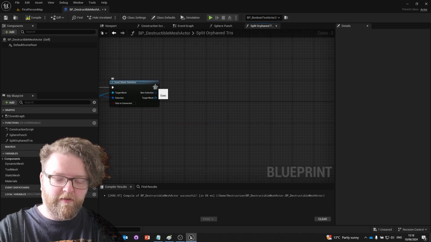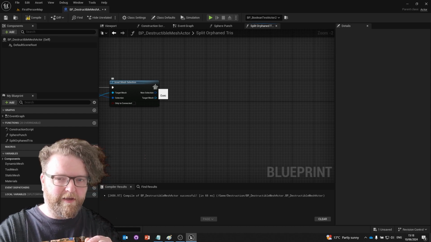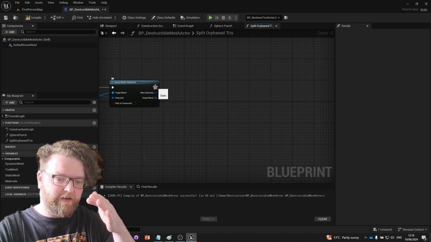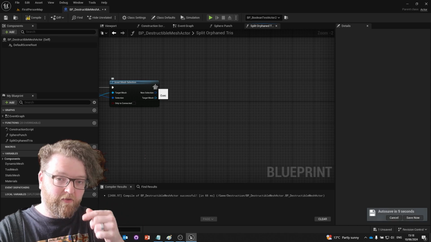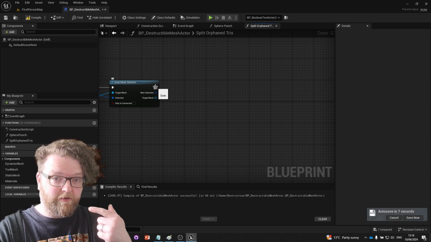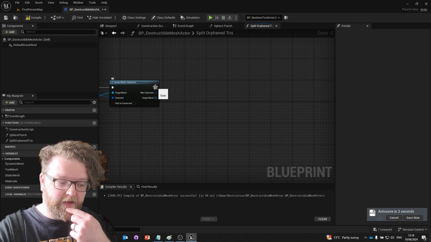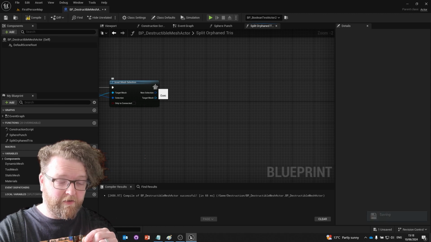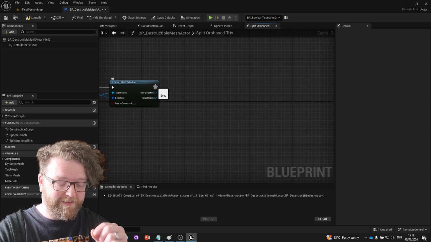So what we're going to do is spawn an actor here, and I'm not going to spawn a destructible mesh actor, because the destructible mesh requires complex physics to be enabled for the projectiles to hit properly on the mesh. And we can't do that with a physics object. If you try and turn physics on, you just can't turn physics on if you're using complex collision. What I am going to do is spawn a dynamic mesh actor, which is a type of actor that comes with a dynamic mesh component already attached.